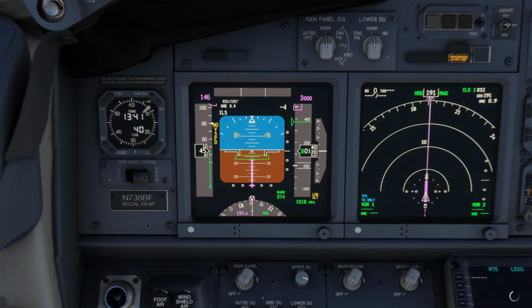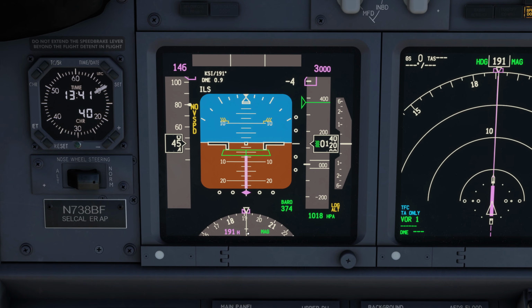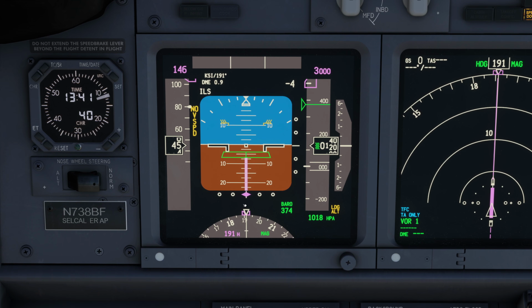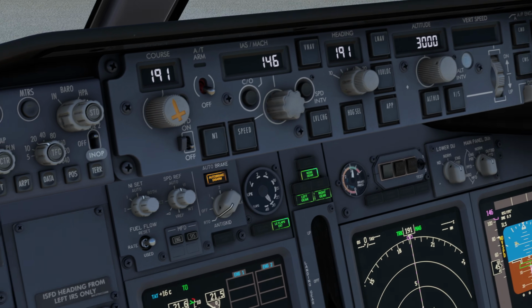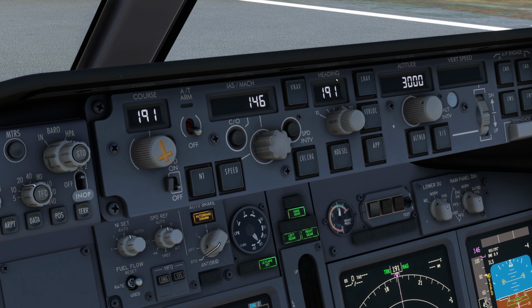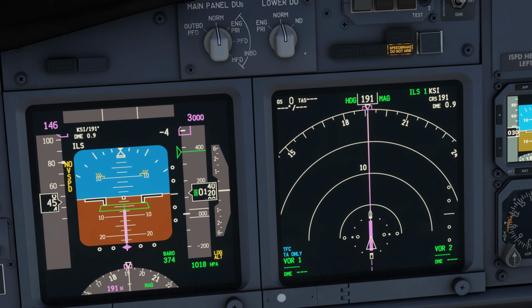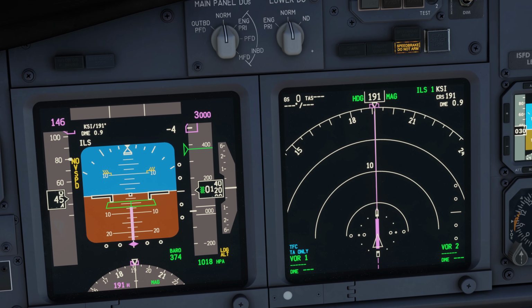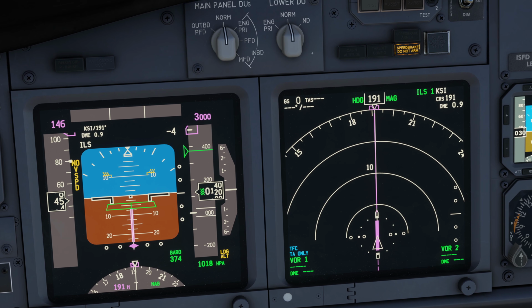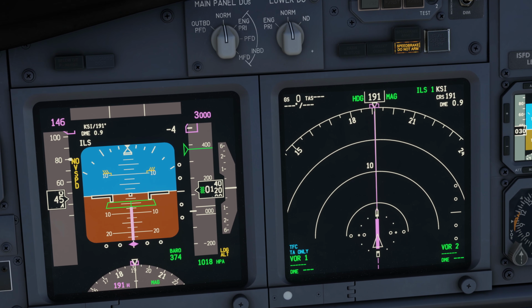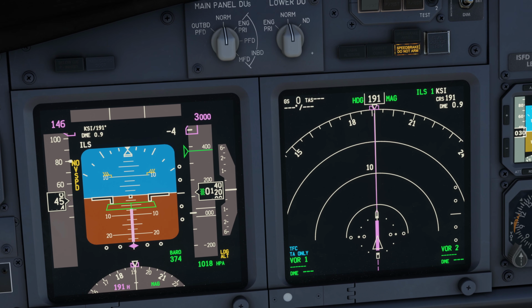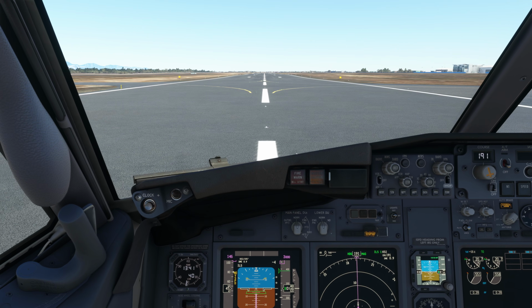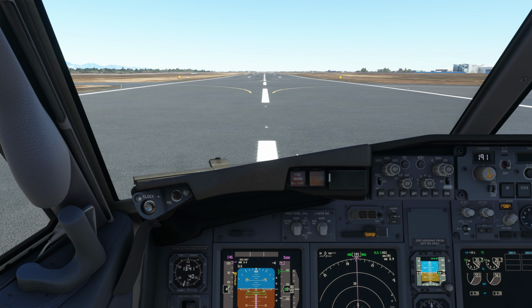Also, always keep in mind to align your track line with the heading bug and make very sure that the heading bug is actually set to runway heading. That's one of the most basic mistakes you can make for tracking a localizer, that you don't have your runway track aligned with the heading bug or with an incorrect heading bug. Alright, that's as easy as it gets, manually flying an ILS approach.